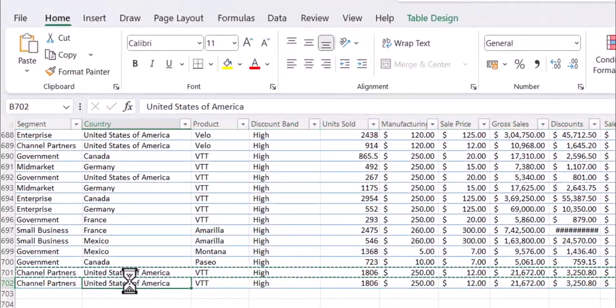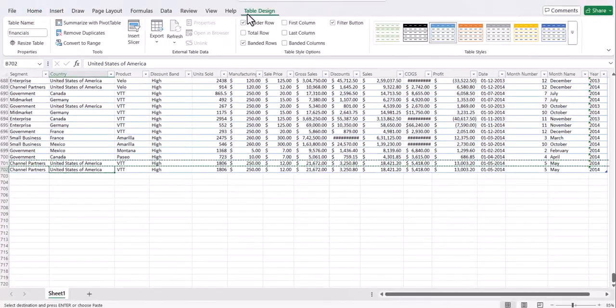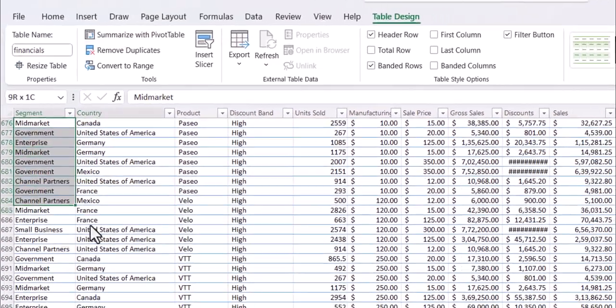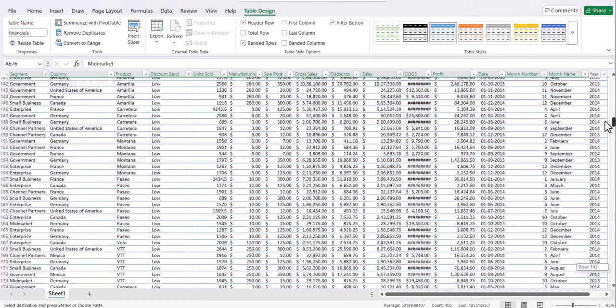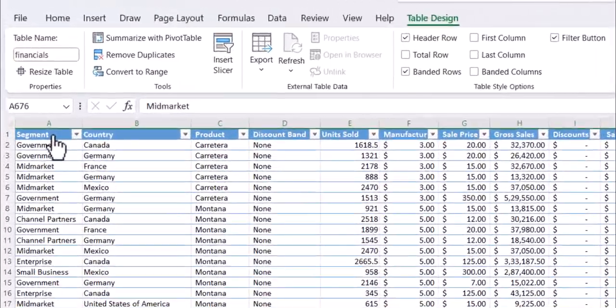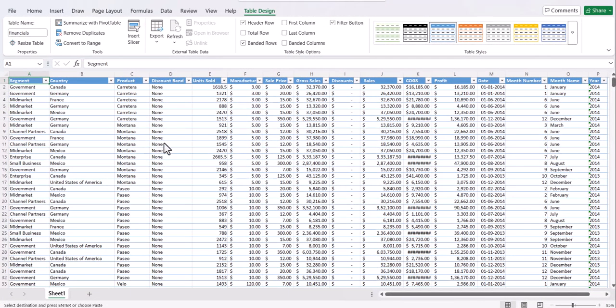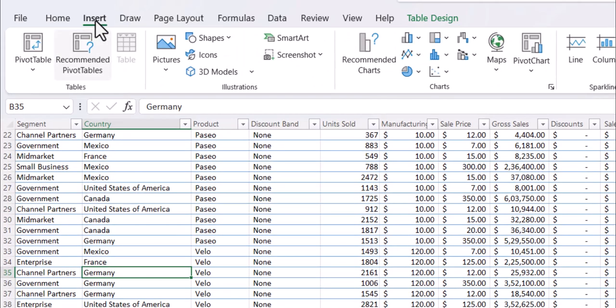So now I have added one more row. The row number has increased to 702. It means the row has been added. Make sure that when you click on it, the table design is visible here. The thing is, if your source data is in Excel, it needs to be in a table. Now this is a table. The data that we used from Microsoft, which you should remember, Microsoft themselves gave us as sample data to play around with Power BI, isn't it? So this is already in table format.